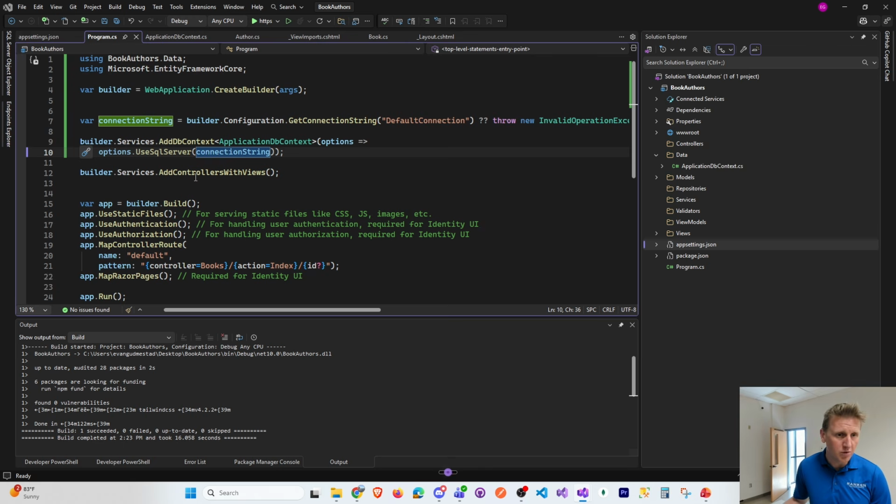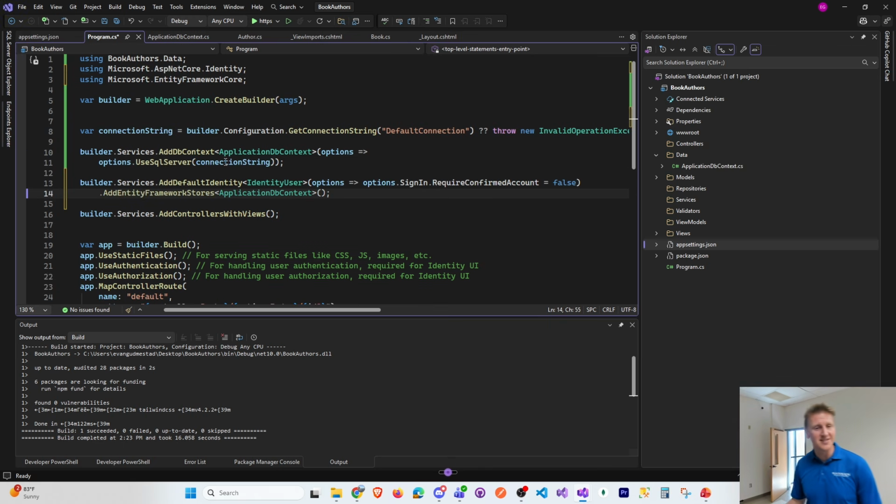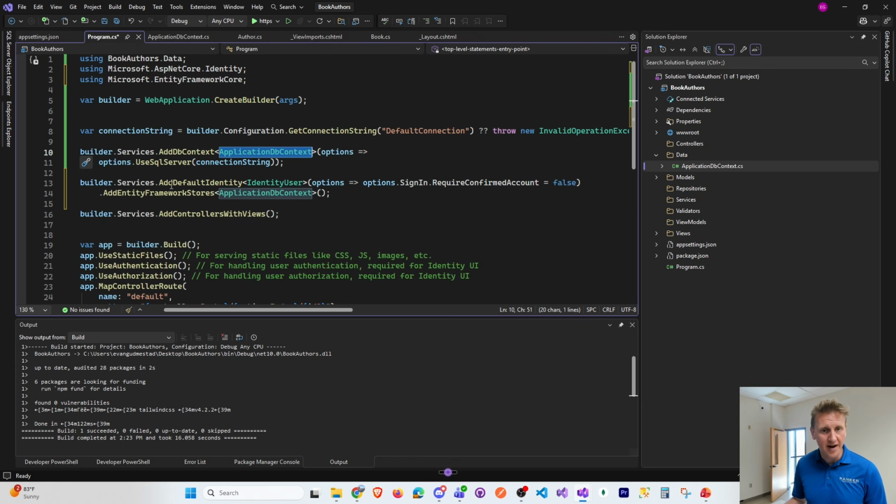And then there's one more one-liner that I like to use. Since this is using the identity system, the application DB context inherits from identity. Because we're using identity, I like to set it up so that, just for these little demo projects, we don't require our users to confirm their account, because it's a one-liner that simplifies that.